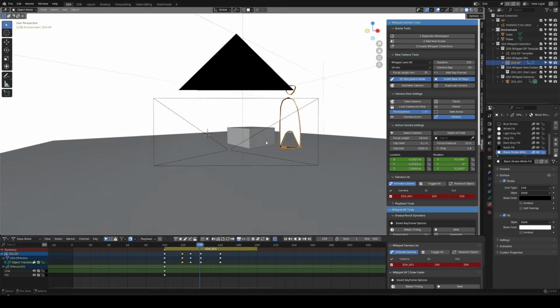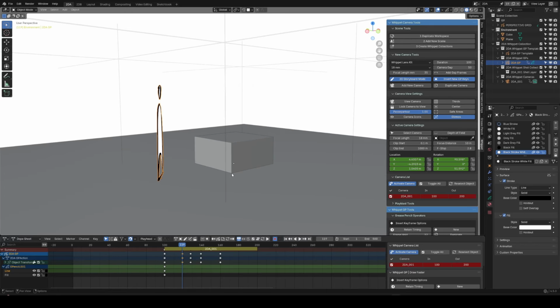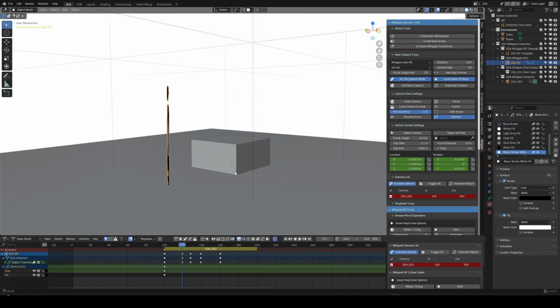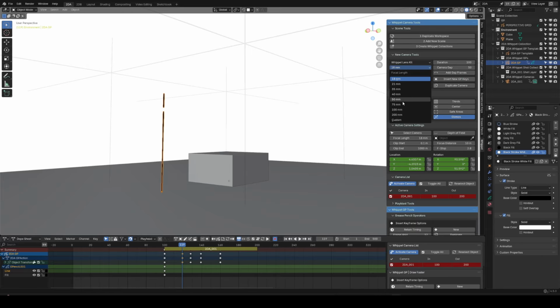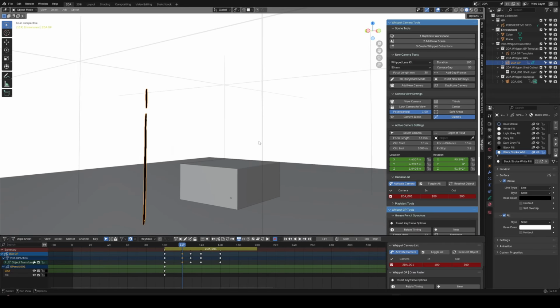So at any point you can jump out of this camera, and let's say you want to add a camera to capture the jump up on top of the box, we can just come over here, and then I'll turn off 2D storyboard mode, which I'll get into in the next section, and show you all the Whippet GP integration features. And let's just say I want a camera that's maybe a 50 and positioned something like this, looking at the reverse of the grease pencil object jumping over the box.